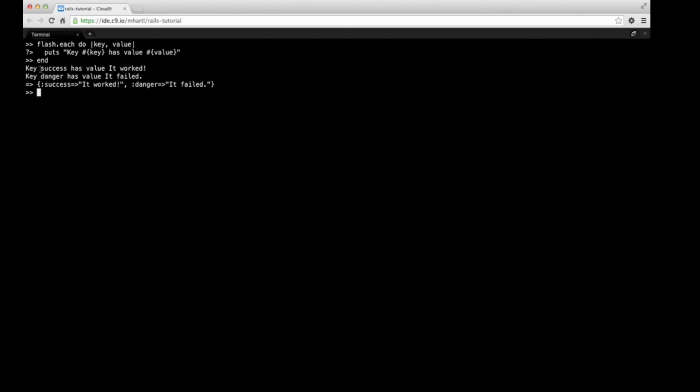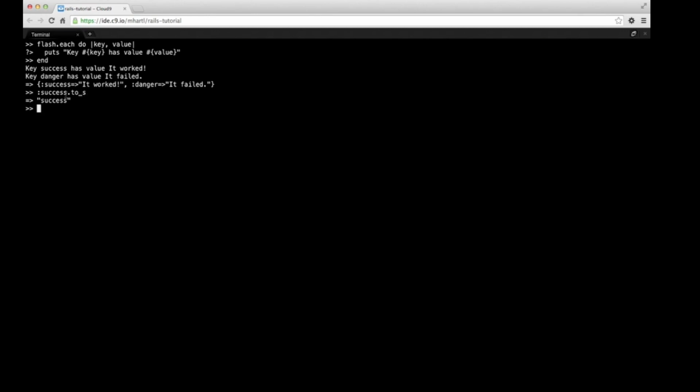But what I'd really like to say is key colon success, because again you can see here that in fact it's a symbol, and value quote it worked because it's a string. So there's a way to arrange that. There's a way to make Ruby have the literal representation of what the object is. So what's going on here is that it's just calling to_s implicitly. It's doing something like this.